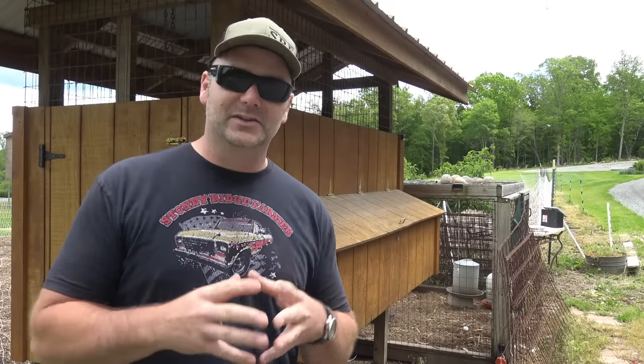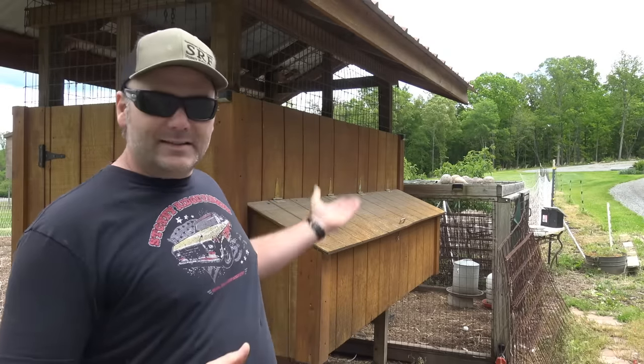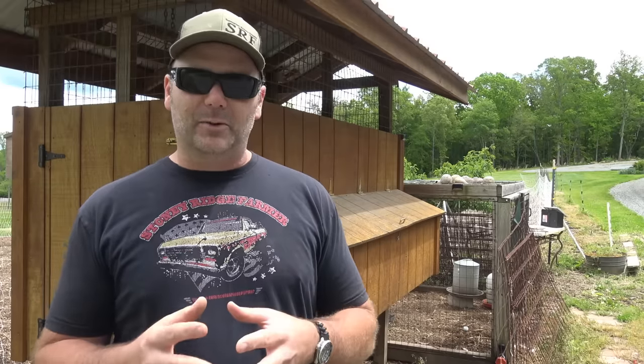Where you have chickens, you will have mice, you will have rats, and you want to avoid that. So what we've done here is we've raised that chicken coop up so that the mice would have to go up the little ladder into the chicken coop, and we can close the door every night on our coop, and we don't have to worry about the mouse problem. Cats also help with that too. So we've got some kitty cats that run around the barnyard here.